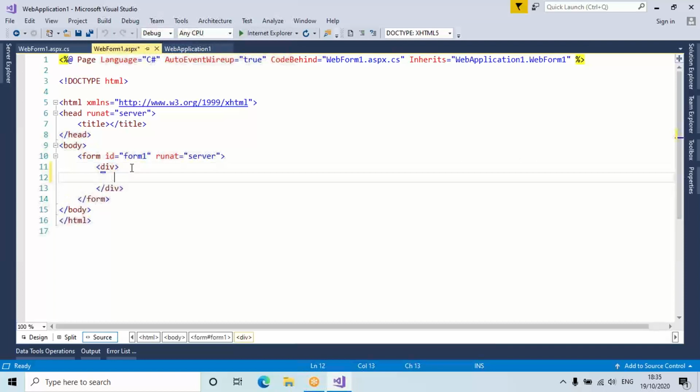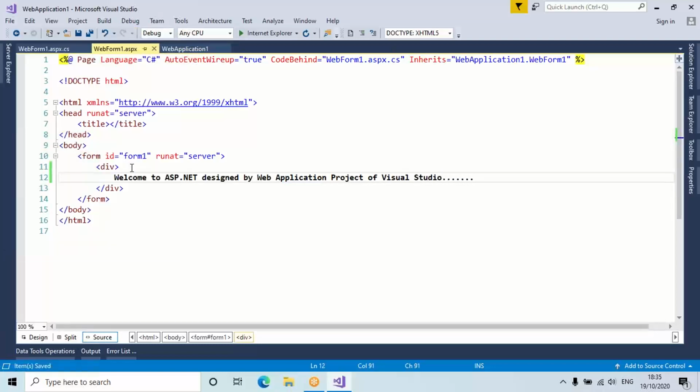Now I just give one small code here, some message: Welcome to ASP.NET, designed by web application project of Visual Studio.